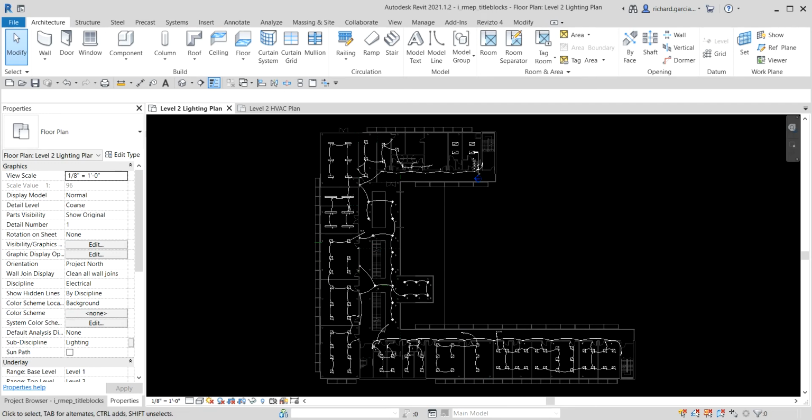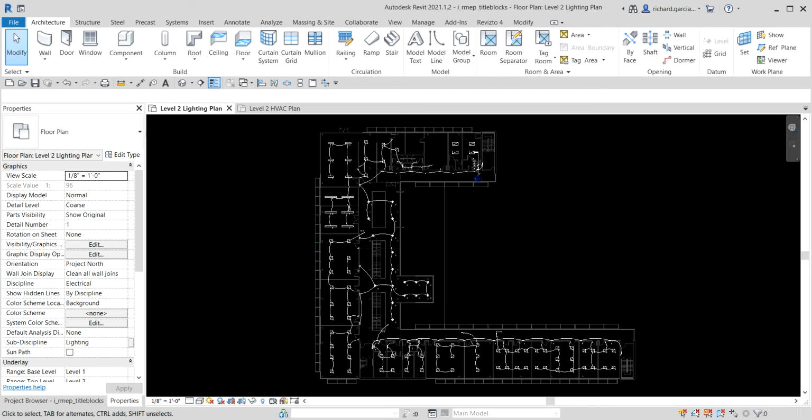In this video, we are now going to discuss our last topic for this Revit MEP 2021 lesson. In this video, we are going to discuss the construction documentation. We are going to learn how to work on title blocks and then on the sheets. In this exercise, we're going to add a title block to our sheet, and then we're going to update the project information of the title block.